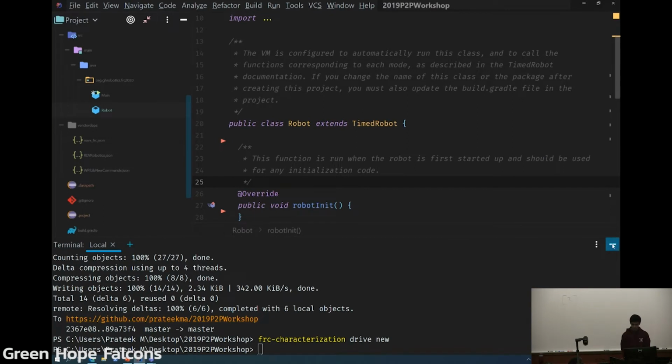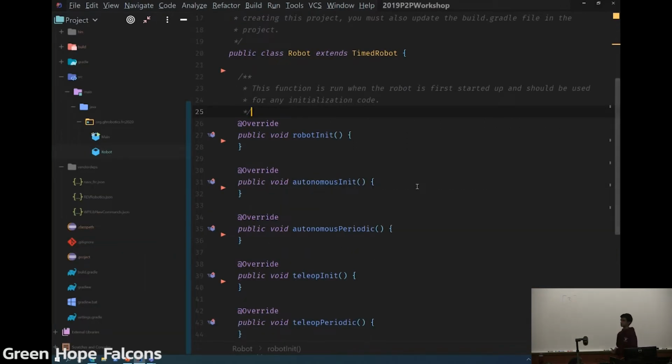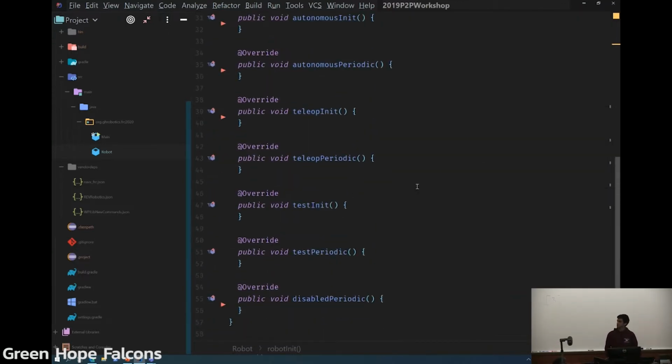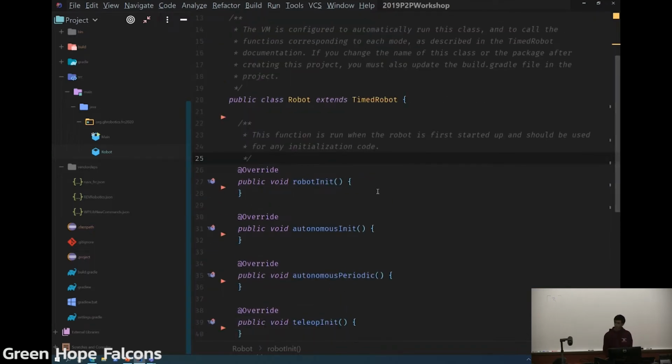I've created, using VS Code, a basic robot program using the timed skeleton. I'm not going to show you how to create a project in VS Code because there's a lot of documentation already available for all of that. I've opened up the project in IntelliJ because this is what I use to program Java robot programs. You can see that we have a simple robot class right here, and there's nothing in it.